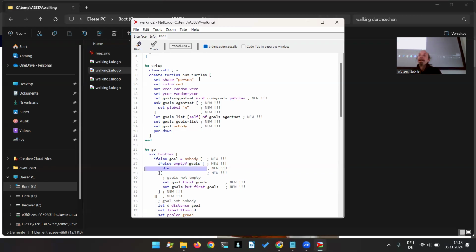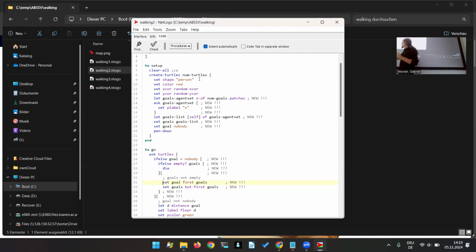So if the goals list has no more goals inside because it's empty, then we ask the agent to humbly die. In all other cases, there is still something in goals, and I'm getting the first thing from goals and setting goal to be the first goals. But now the list goals is still as big. I have to shorten it by 1. And how do I shorten it?